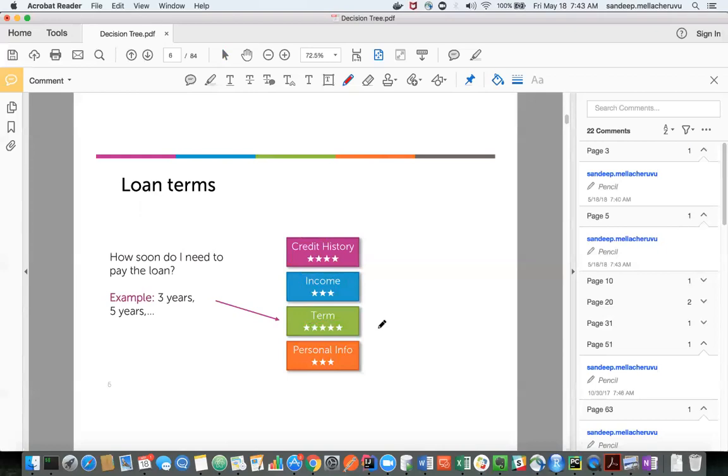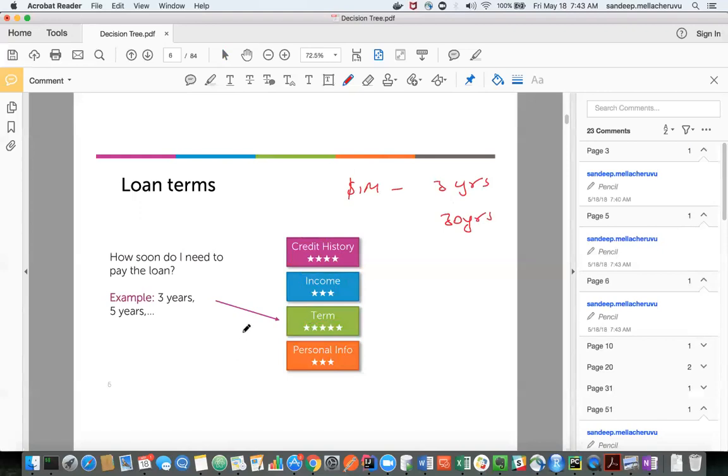Again, the same about the loan terms as well. For example, again, $1 million, if I say that I'll repay in 3 years versus 30 years, there is a lot of difference. Too short a loan term is very risky, and if he's saying I'll repay in 30 years, maybe that is also risky. It should be moderate enough compared to the loan amount. You have to always correlate with the loan amount. Based on that, you have to find out a better number.